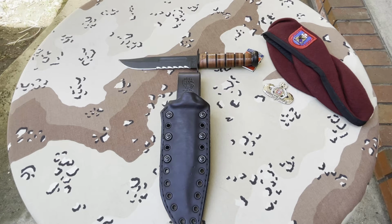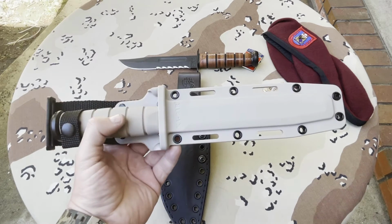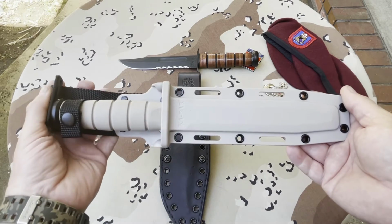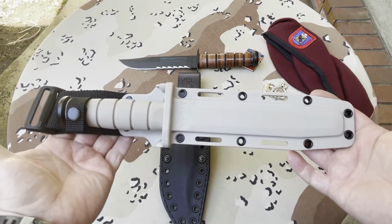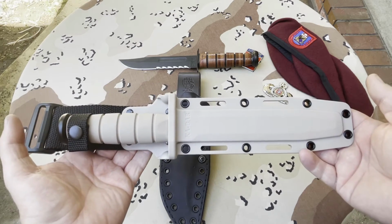Recently, I had an associate that is a part of an organization called the Marine Corps Writers. And he said, hey, Mr. Exu, I'm thinking about this knife. What do you think of it? And I said, well, let's find out. So I bought 2 of these. I bought one to keep for myself and one for him to handle to see if he likes it.